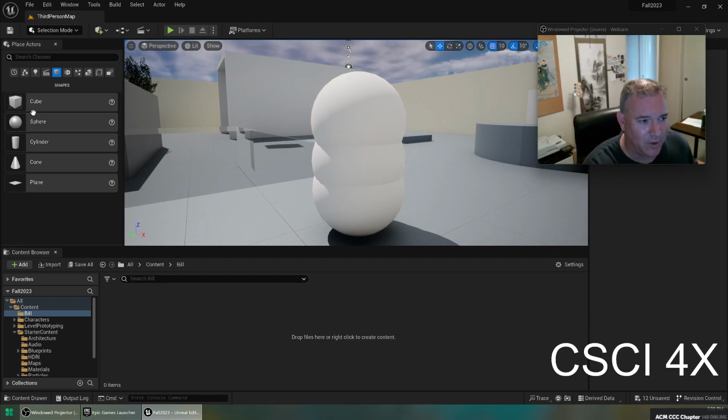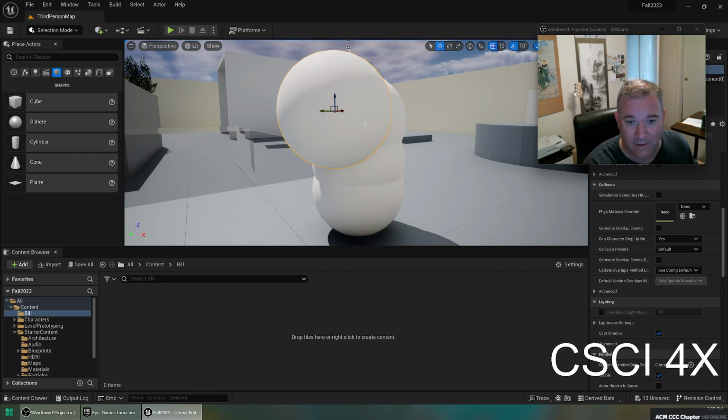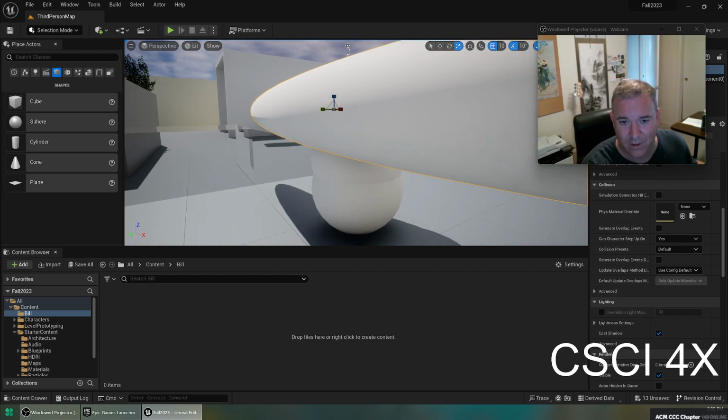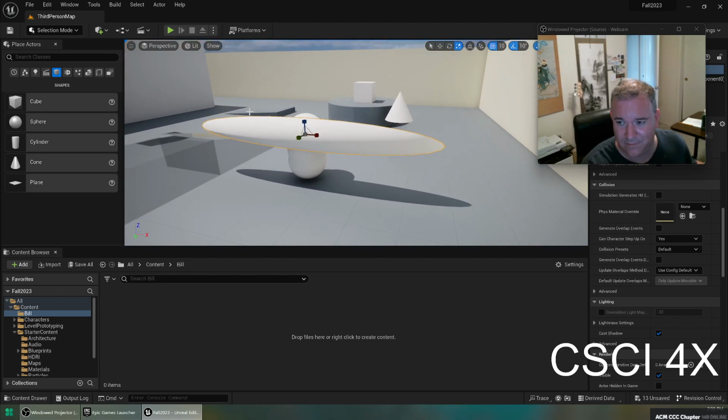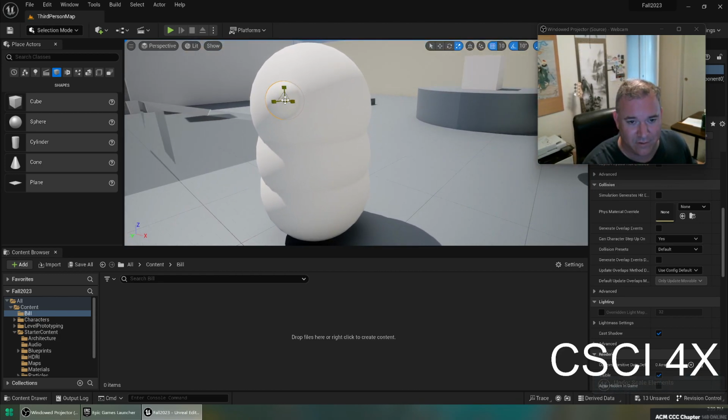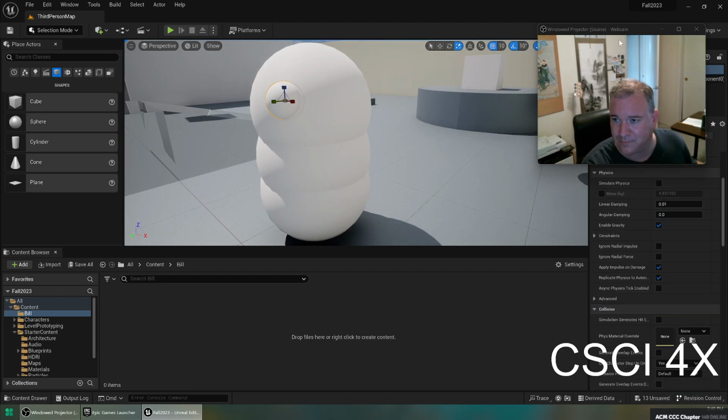And now I'm going to add a couple eyes. I'm going to drag out a sphere, and that sphere is way too big, so I'm going to scale that down. And notice that I'm clicking on the white box in the middle. If you click on the white box in the middle, you get uniform scaling. You almost always want that. It's very rare to do scaling like this. It happens, but it's just fairly rare. So I just clicked and dragged on the white box on the inside, and that gives me a uniform scaling.